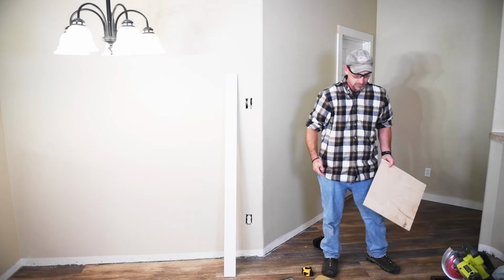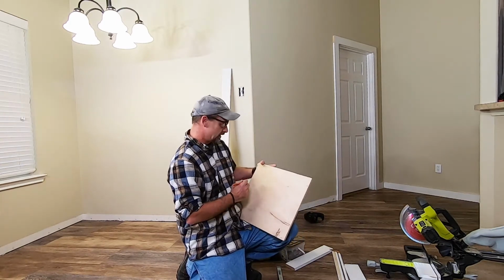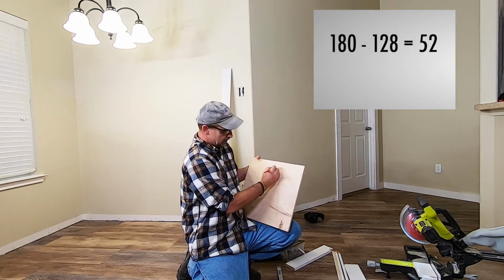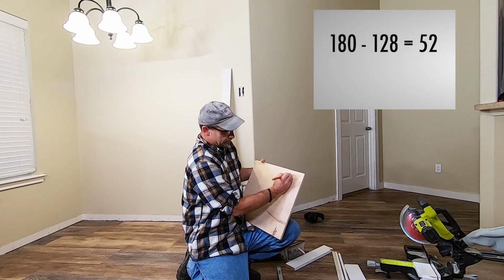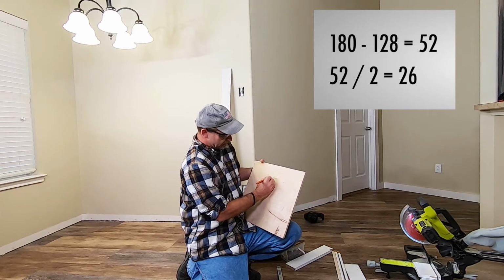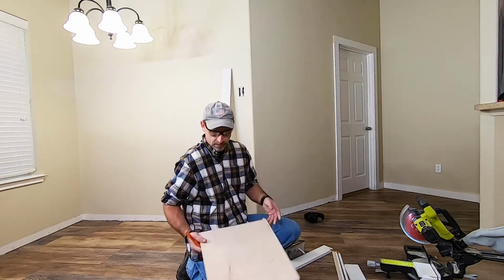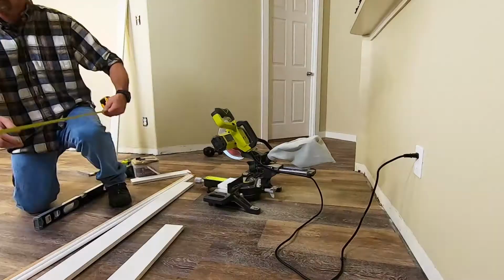All right, so it's pretty easy. So what we're gonna do is we're gonna take, what do we say our angle is, 128? So there's a couple ways you can do it. The way I do it is I just go 180 minus 128. So that's gonna be 52, right? Sorry, my handwriting here. So now we're gonna take 52, and then we're gonna divide it by 2. So that's gonna be 26. So the angle we need to cut on our miter is 26, piece of cake. All right, so we need a piece that's 52 inches long, at least.